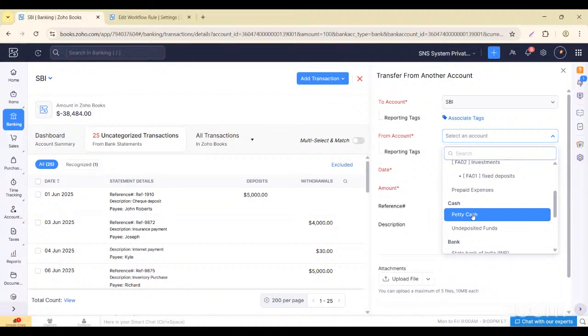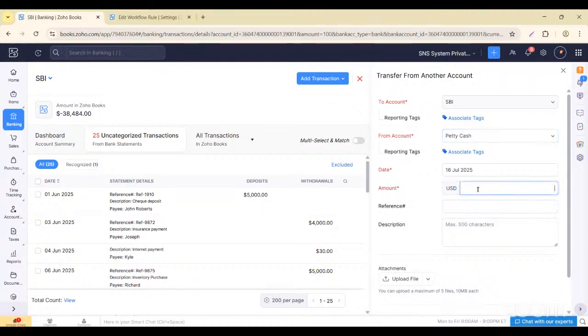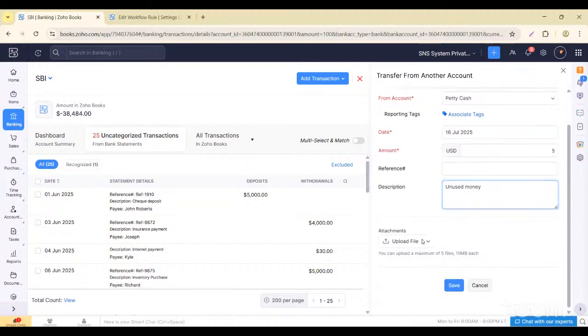For example, though petty cash won't be the best case scenario up here because I do not have other bank account, but for the sake of explanation, I'm going to take petty cash. Let's see, 5. And let's write the description as unused money. And you can save this one.